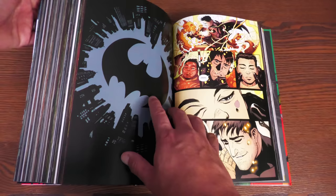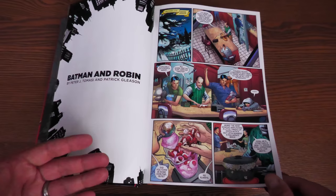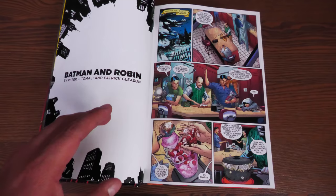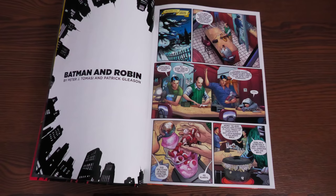Let me show you one of my favorite scenes — it happens in the very first issue that Peter Tomasi wrote. Tomasi understands the character so much and does something so beautiful that I thought, this guy gets Batman. I remember when I interviewed him, I told him I was kind of hesitant going into a book — Black Adam being that book — thinking, Peter Tomasi's an editor, what does he know about writing? Man, was I wrong, because I've enjoyed just about everything he's written.